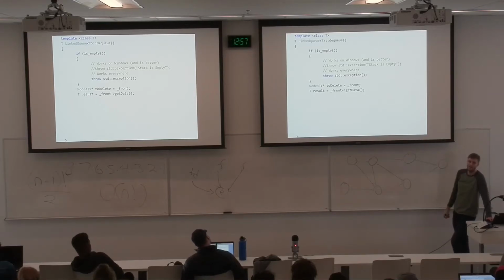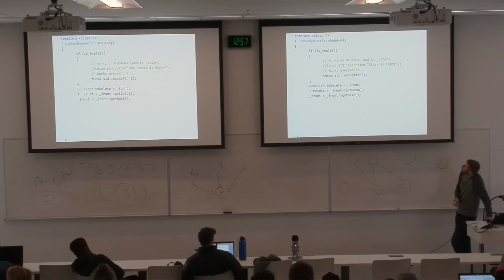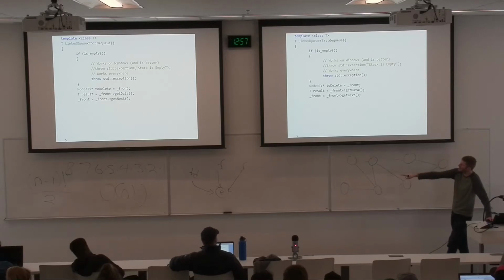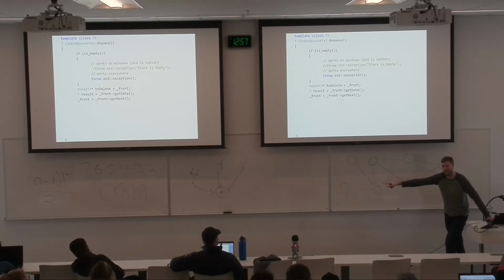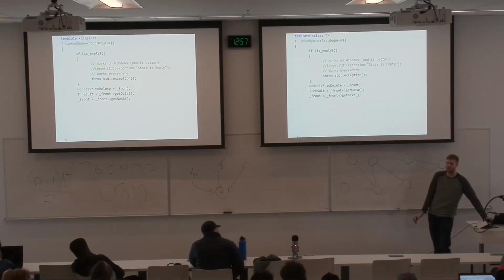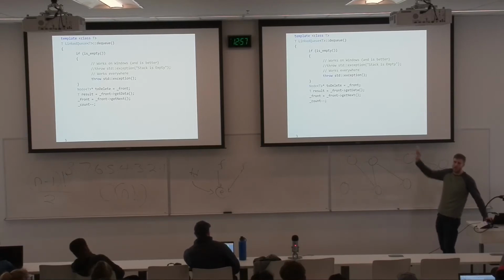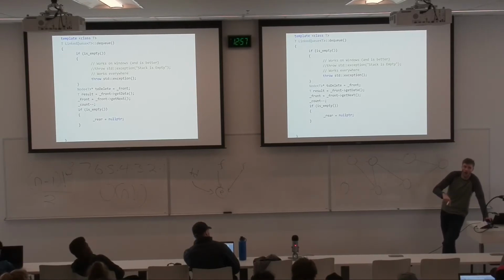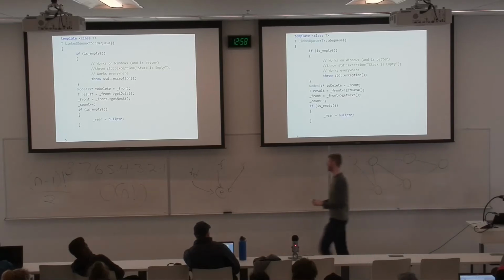We get the data that we actually want to return, and we're going to hold on to it. Front is now going to be set to front.getNext. In this scenario, what would front point to after this line of code? The next one, but what's the next one in our null scenario? Null pointer. I'm glad we're doing this first, because this is the edge case. It's going to be null pointer, decrease count, and then if it so happens that it's empty now, we have to make sure we set rear to null pointer.